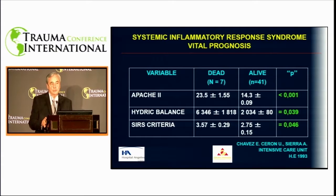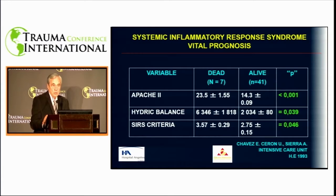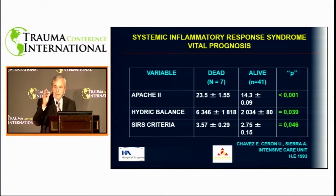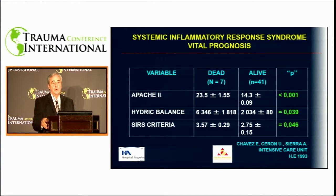And the other problem that we studied quite a bit at our unit was to see what happened to patients that got over severe septic shock. And we compared the patients that were in this condition. We measured the severity through Apache, but we realized that most of the patients that we lost were patients that had had an accumulated balance of fluids in a very important manner during intensive therapy. So these were indicators of a poor prognosis, having a high Apache. But if day after day you have a positive balance of liquids or fluids, and the greater that balance, the worse the survival prognosis was.